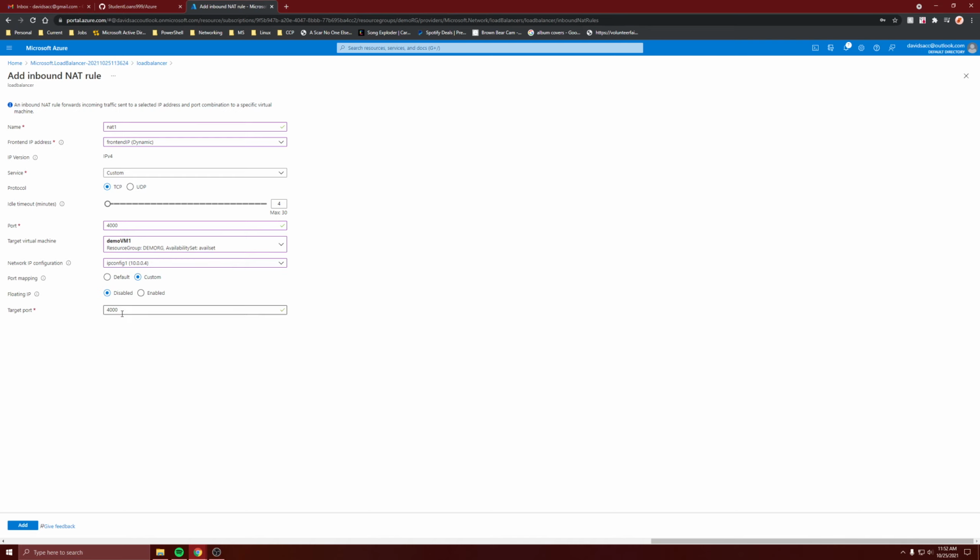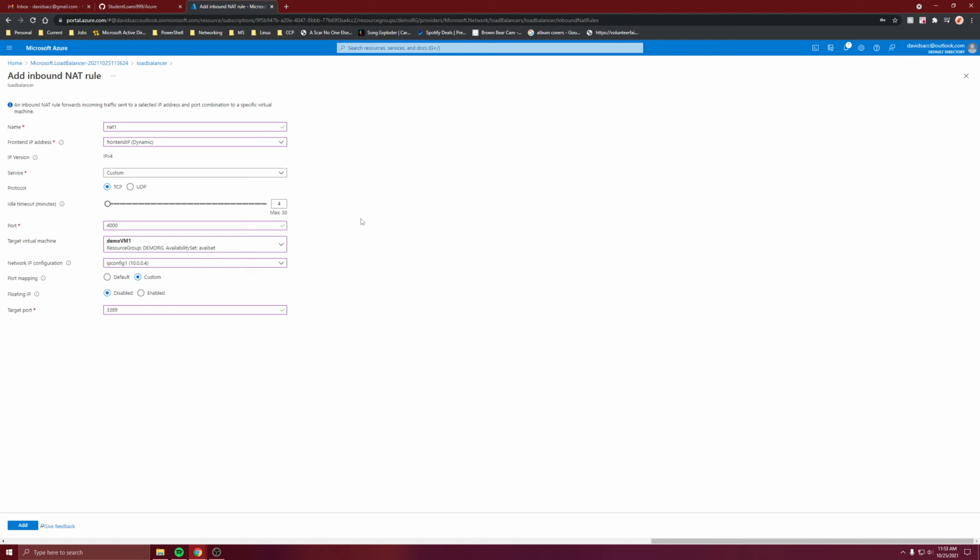Let's do port mapping to custom, and we'll do 3389, RDP. And so essentially, the way a load balancer works is, it has a public IP address, and you send requests to it, and then it'll choose whether to go to the first VM in the pool or the second one.